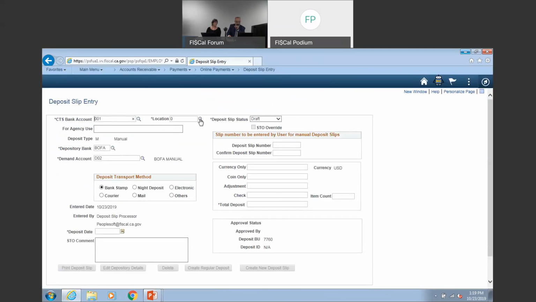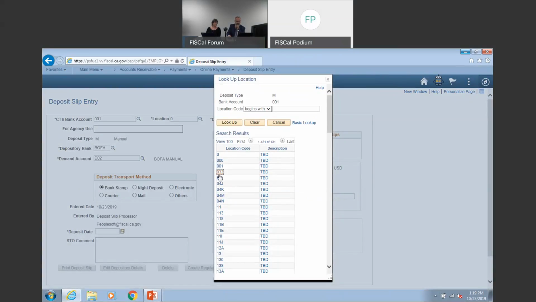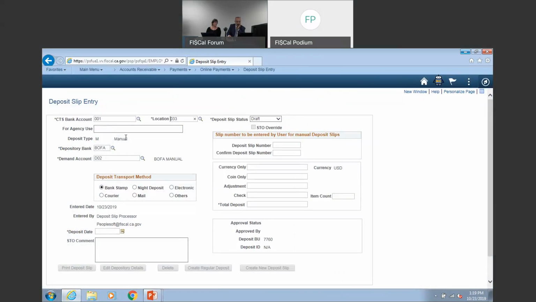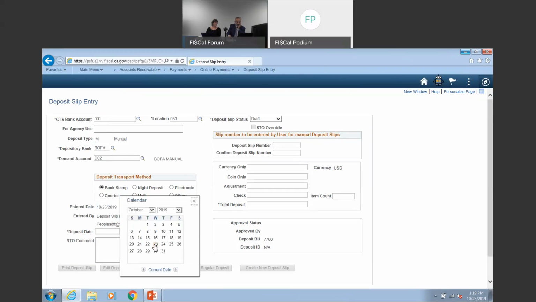The locations we have in here, you can select a different location. Same bank information. Because it's manual, it's bank stamp. Entry date. Here's the deposit slip processor, your name, your email. Now I'm going to select deposit date.